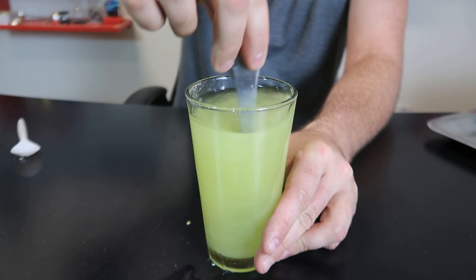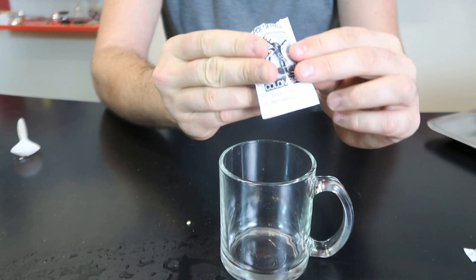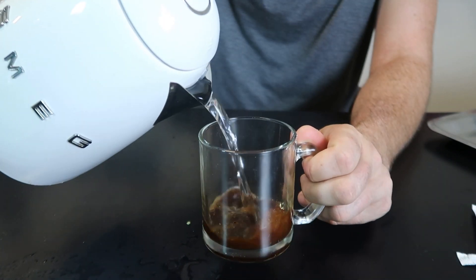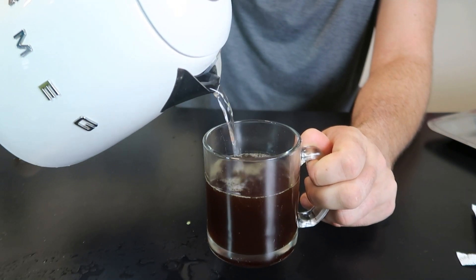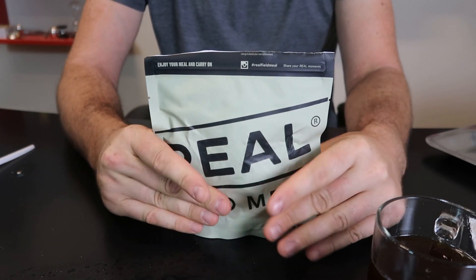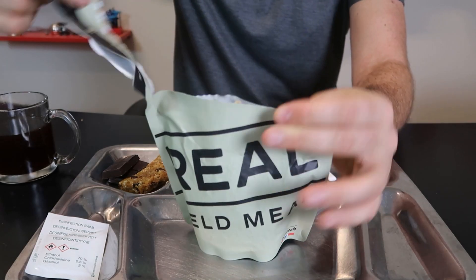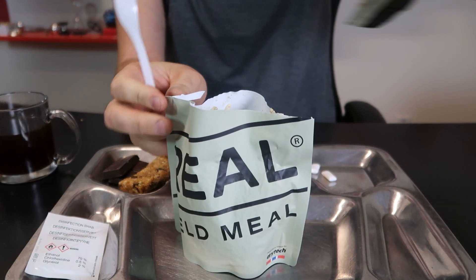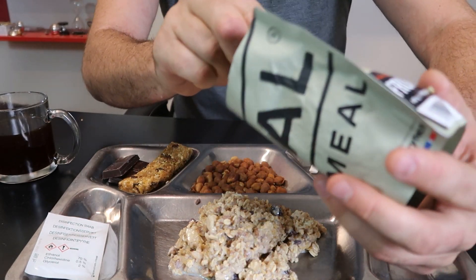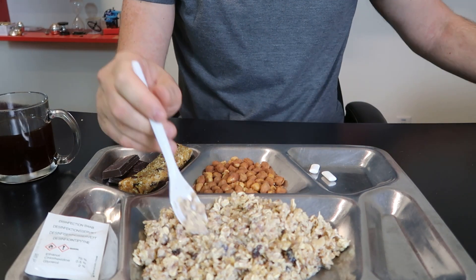There you go — looks like lemonade. The coffee didn't come with any sugar or chocolate creamer. Let's see if it's just dark coffee already mixed in. Sometimes you have creamer and sugar all together, but looks like it's just black coffee. This right here — very important you mix it up, because you don't want dry patches. You can open it and mix it, or just mix it in the bag. It's been a bit more than three minutes and it's incredibly hot. You can also rip this open more so you can eat it easier. The packet is much smaller now. We're just gonna take it all out so you can see what it looks like — looks hot and delicious, and well cooked. Looks like it has milk in it too.